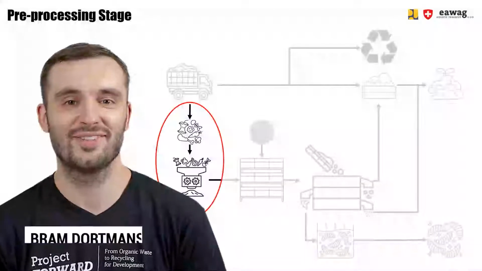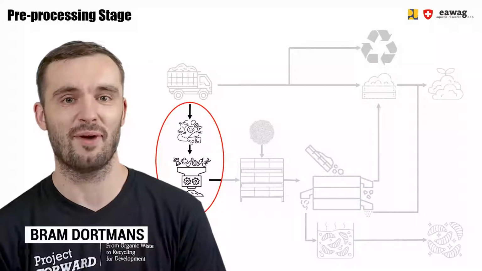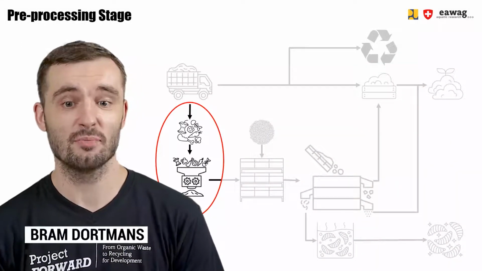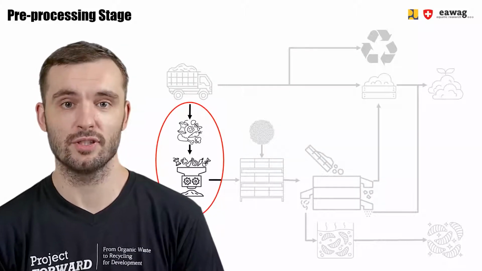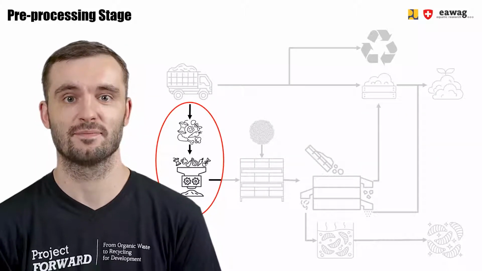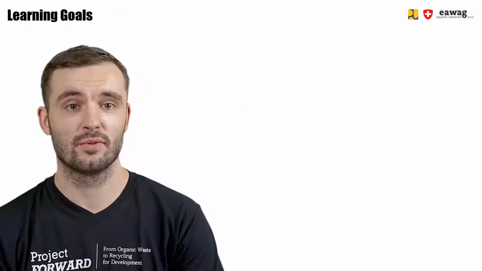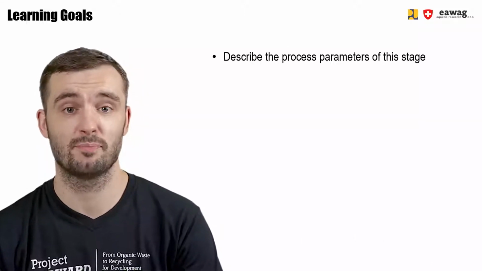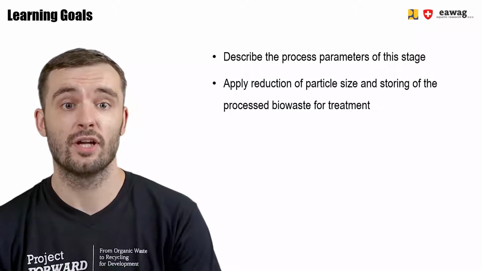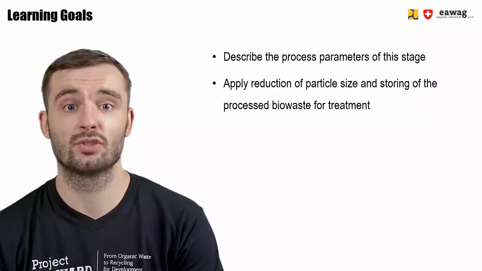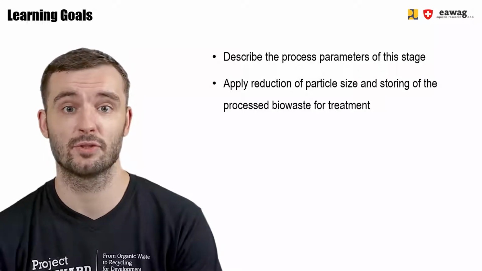Hey, welcome back to the e-learning video series on BSF Biowaste Processing. This module in the BSFL Conversion chapter will focus on the pre-processing stage. After watching this module, you'll be able to describe the process parameters of this stage. You'll be able to apply reduction of the particle size and sorting of the processed biowaste for treatment.